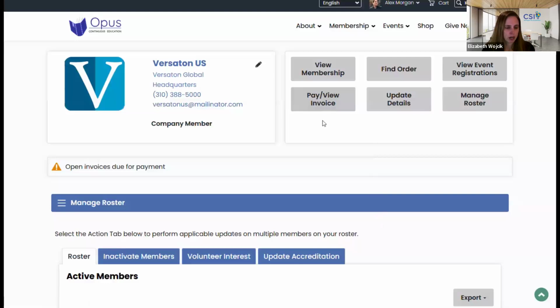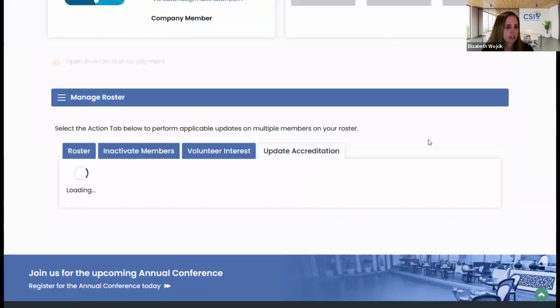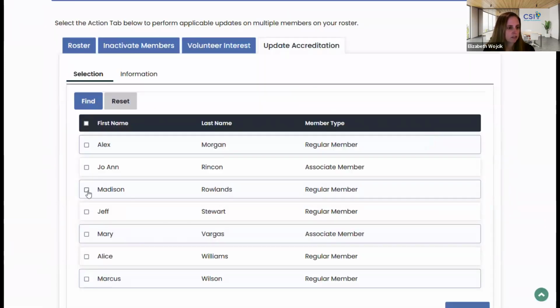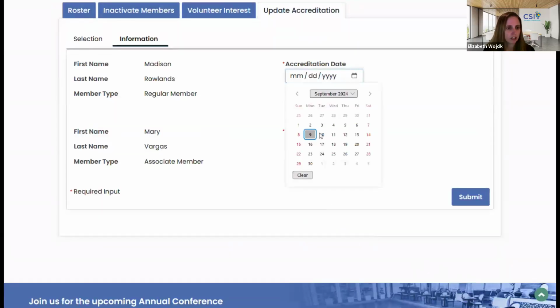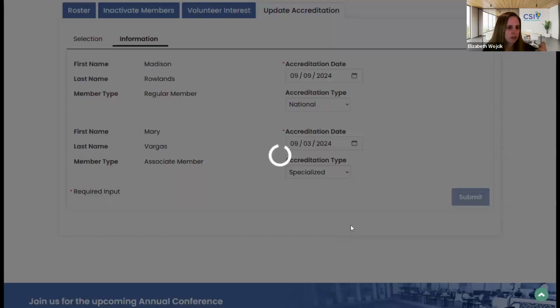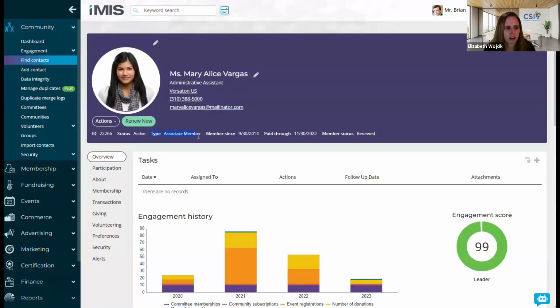So again, same process, just a different tab. I'm going to the update accreditation. Similar process here, the IQA is displaying the list and the fields you see. So I'm picking a few members and continuing on and inserting the date they received. This might be a case where you don't want to do the apply to all because sometimes those dates aren't the same. And certainly those can be text boxes, file uploads, whatever you need to do and collect on there.